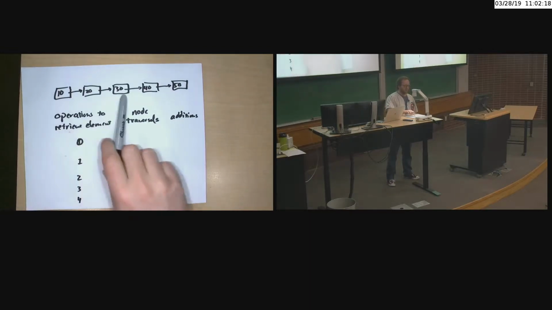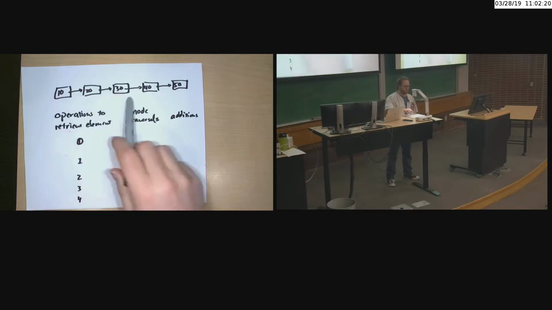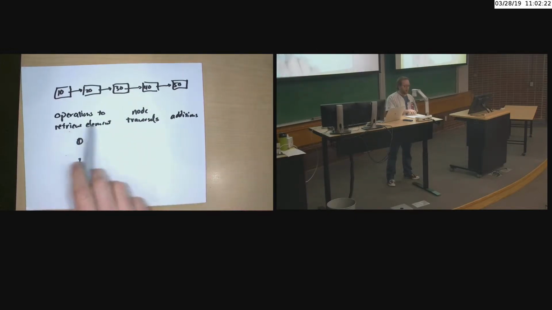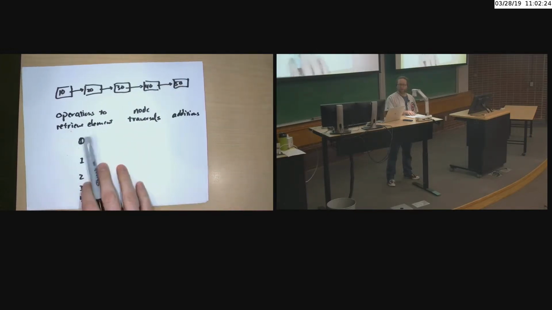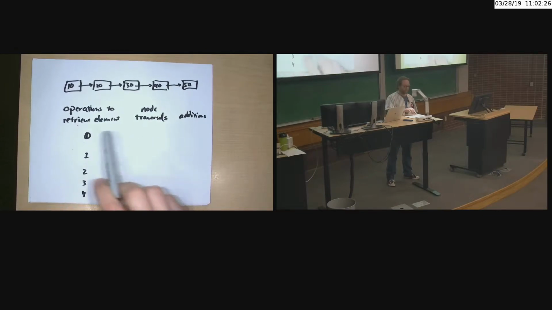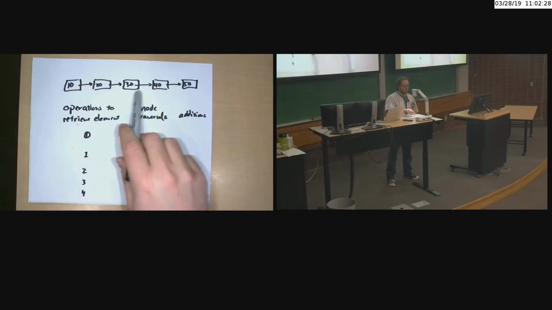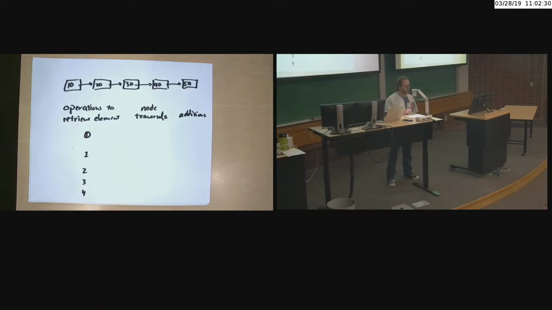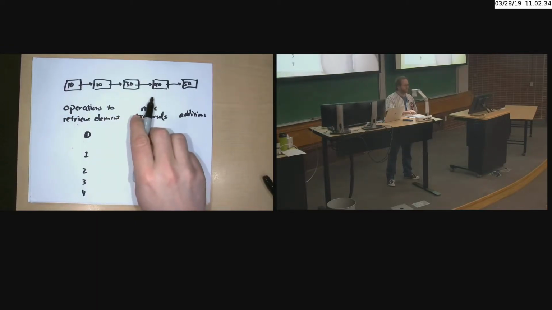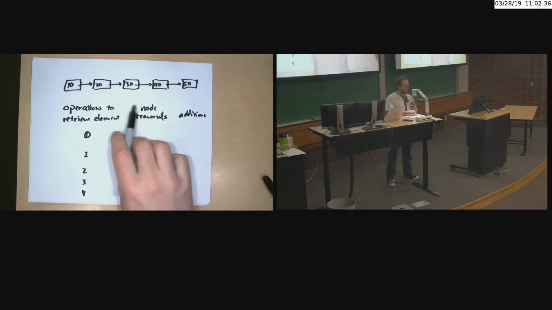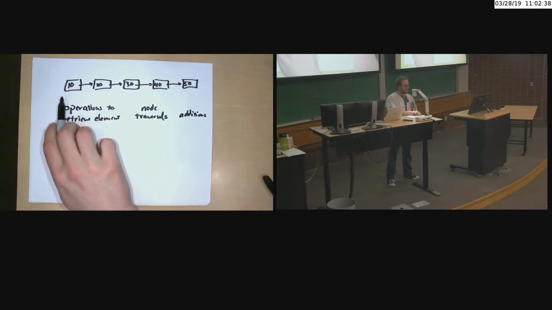When I switched over to a linked list, hopefully this will autofocus, let's just take a small example here. I've got 1, 2, 3, 4, 5 things in this: 10, 20, 30, 40, and 50. How many operations am I going to be performing in order to sum the first element, the second element, the third element, the fourth element, the fifth element? Now remember, you can't just jump to the fifth element or the third element. In a linked list, you have to start at the head, and then you have to traverse the nodes.